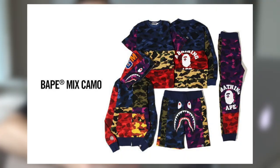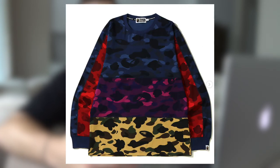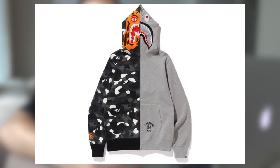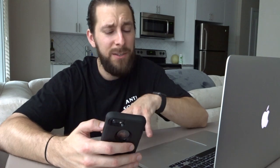The last section is the BAPE mixed camo collection. A couple of pieces were previewed in the lookbook — the shorts and pants — but we're going to see shorts, sweatpants, a shark hoodie, a crew neck sweatshirt, and a t-shirt all in this mixed camo. I think it translates best to the crew neck or maybe the t-shirt, but honestly I don't like how this styles at all. BAPE camo is really sick when it's one color or with subtle accents, but combining all the camos together seems like too much. Pricing should be similar to the XO collab, give or take $10 to $20.